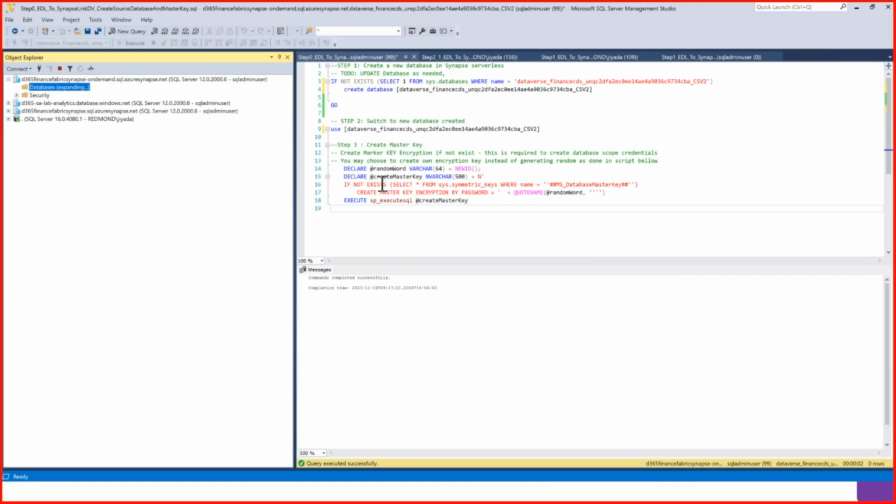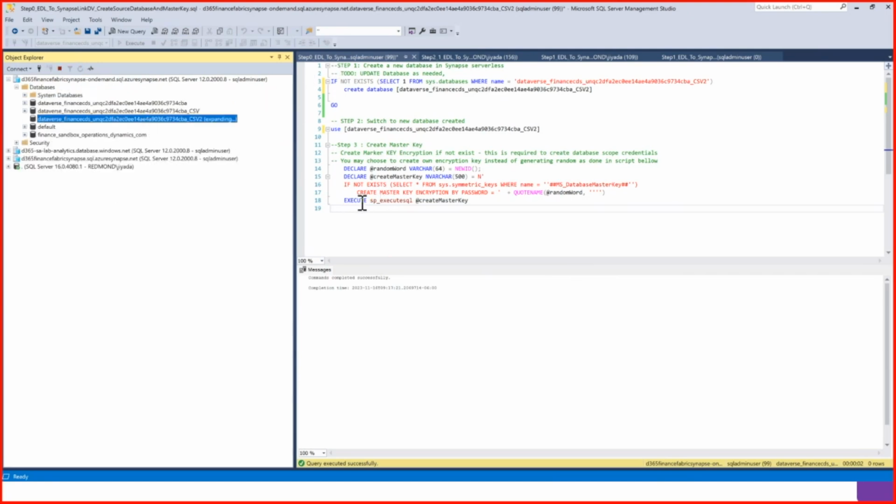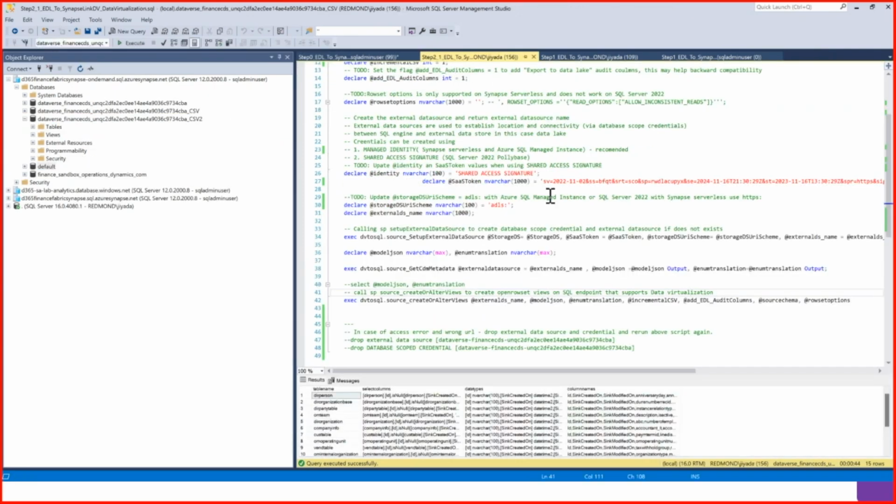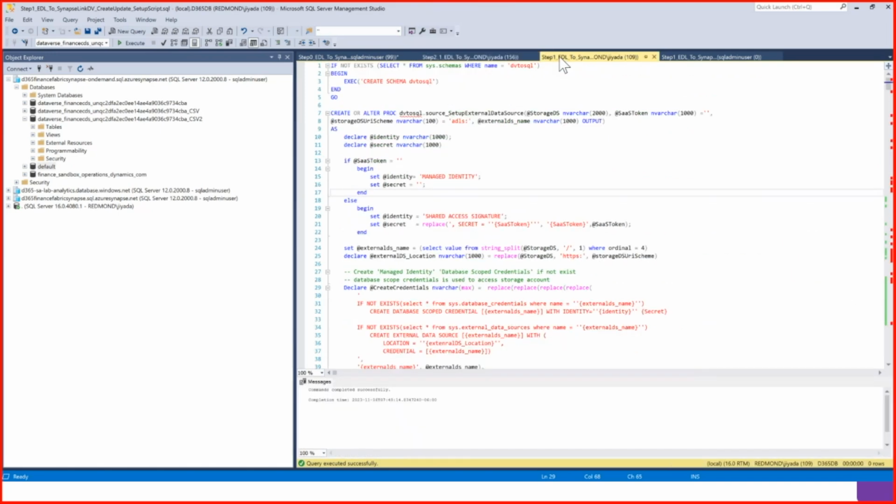create the credentials. The next step is going to, so I created this database, CSV2, and I have here the next script, which is going to... hold on, not this script.